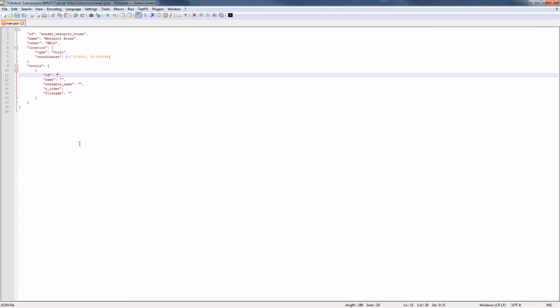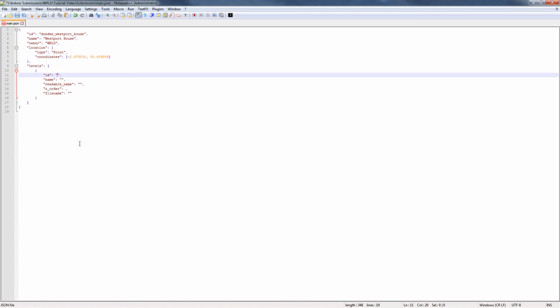And the levels array, which is an array of floors, each with their own set of data. This is how the building knows which set of data to use for each floor, and which order to put them in the building. If a floor plan was traced and a level exported, but the main.json file does not reference it, the level in question will not be included in the processed indoor map.